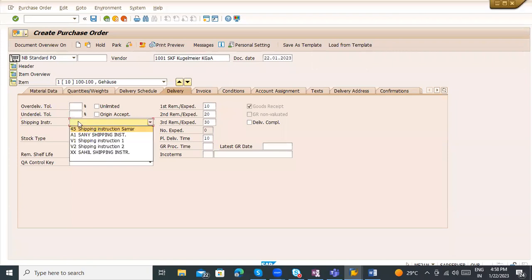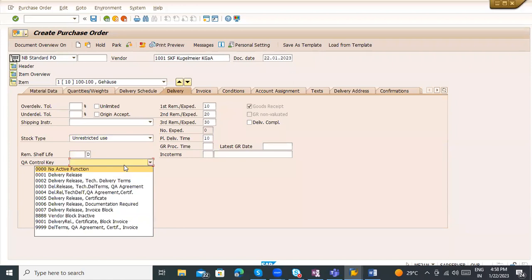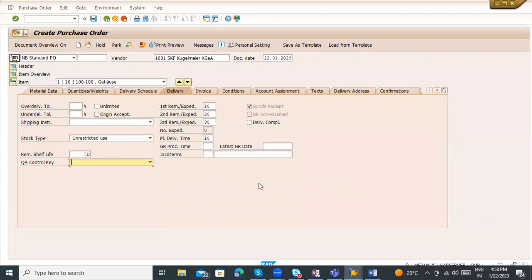Okay. And if there are any shipping instructions, you can maintain the shipping instruction number here. And block stock, quality inspection stock, and other stock, we'll discuss that here. Because if I need to validate something once I receive the product, I can put it into quality inspection or block stock, check it, and move it to unrestricted stock. And the remaining shelf life, like batches, they have a shelf life expiry date or quality parameters, like quality certification.